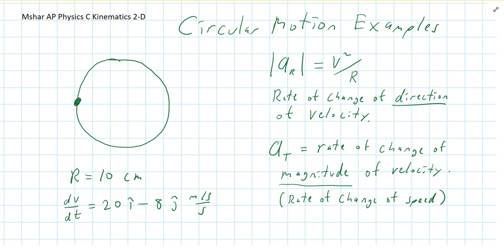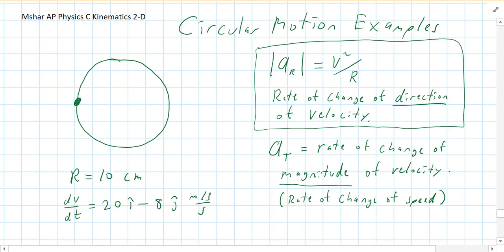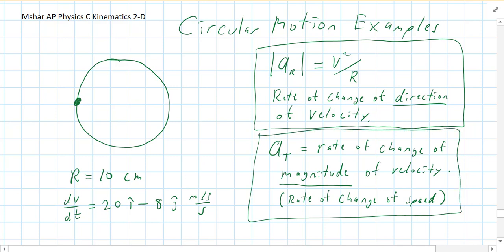And we're going to talk about some things to determine about the circle. I also rewrote basically the definition of radial acceleration, both the equation and what it means, and also the definition of tangential acceleration. There's not really an equation for that, but I'm telling you what it means. If you need a moment, you can pause the video and copy this down if you'd like, and then we'll get going.